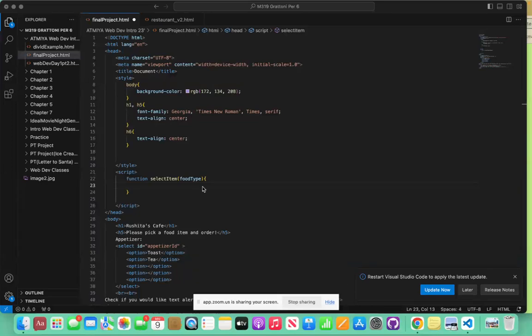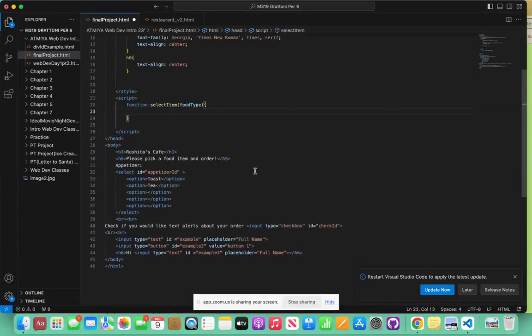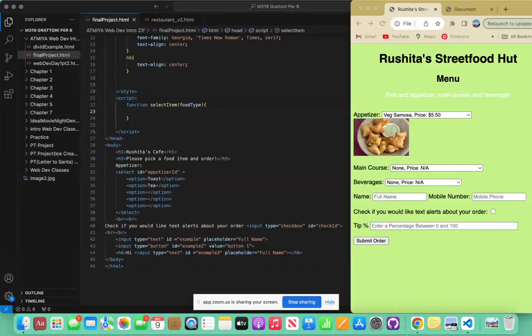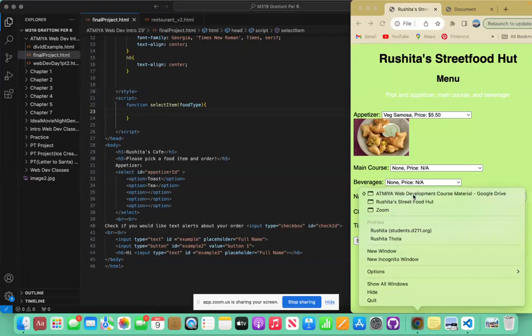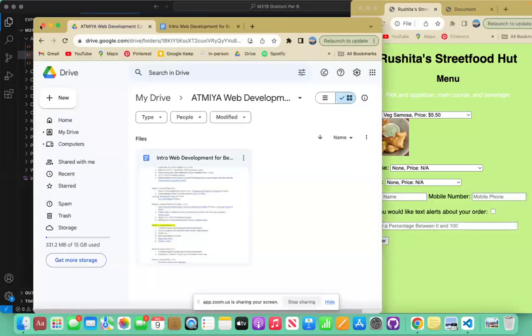Before we actually start coding in this function, we want to have pictures for each one of the items in our web page. You want to have an image for each one of these items.